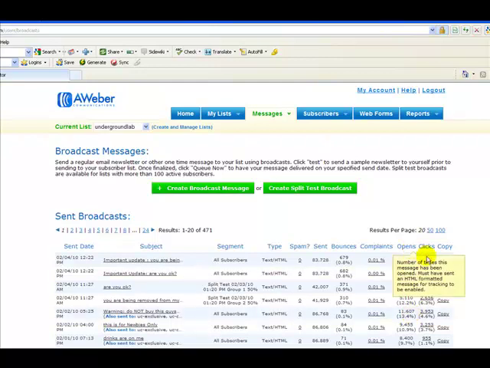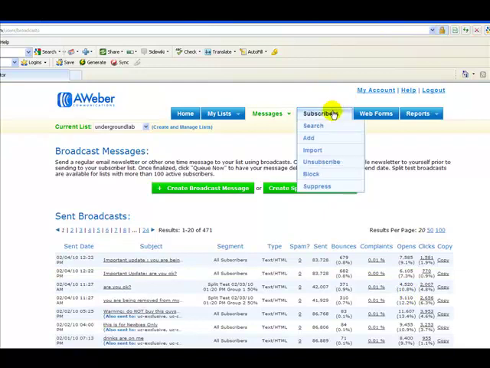Just increase your open rates, just increase your click rates, and to be able to compare today's open rates to last week's open rates to last month's to last year's to keep it consistent. You can also save money because Aweber will charge you for no opens on your list, and they charge you for people who have unsubscribed to your list but are still in your database. I'm going to show you how to take care of that right now.